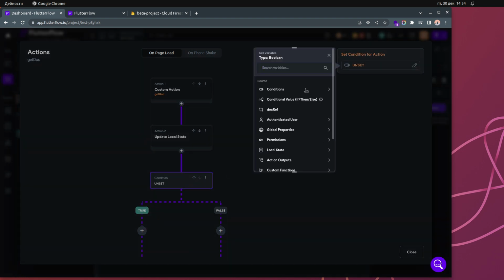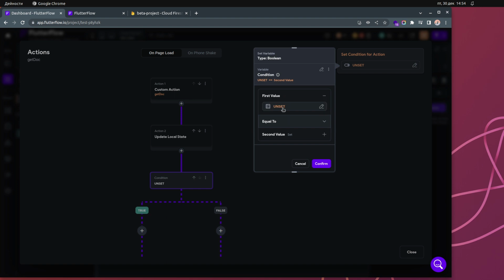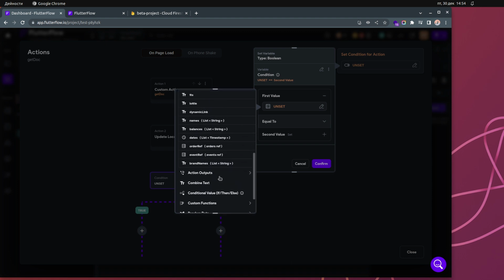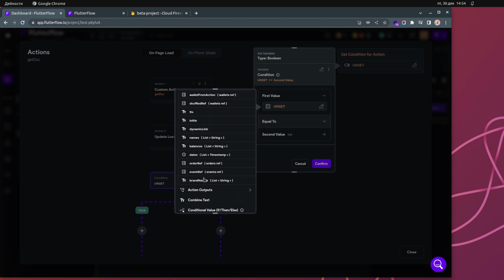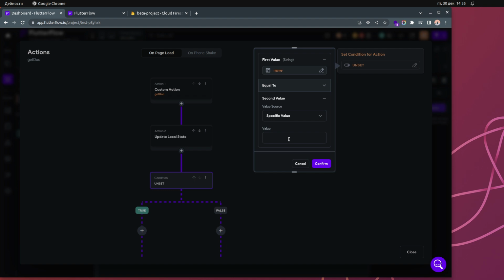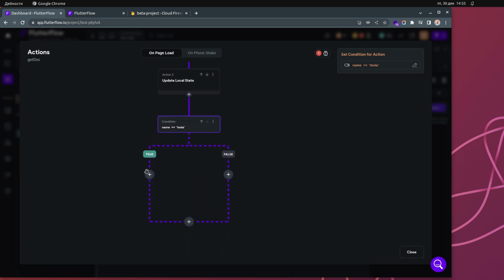And then here, I can just say if the brand is equal to Tesla, for example, or BMW, it doesn't matter. So I can go over here and say if the brand, which I stored in the local name called name, and then I can say equal to a specific value, and I can say equal to Tesla, for example. And then if it's a Tesla, then do something. If it's not Tesla, then don't do anything, for example, or do something else.